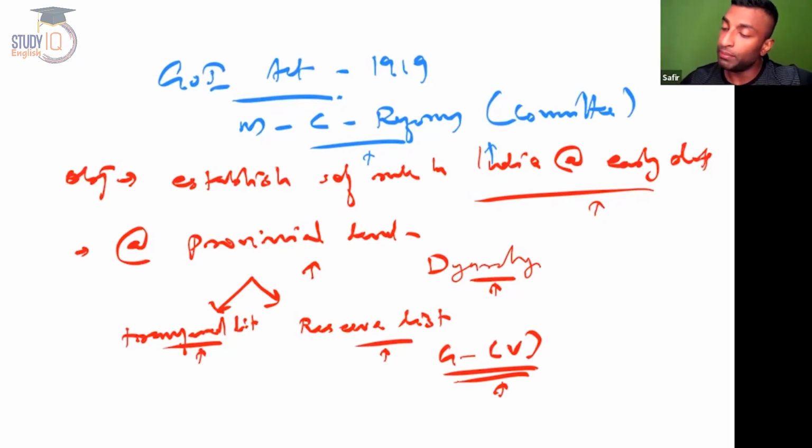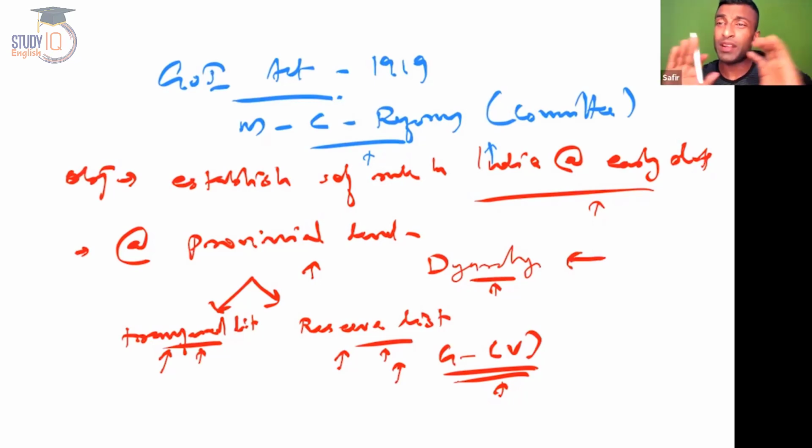So if you see, the ministers can make laws on the transferred list. Those are not that significant items, like you will see education, health, local government. These are the items which come in the transferred list. On the other hand, in the reserve list, like law and order, budget, taxation, all the important issues will come. Remember, police or law and order is still with whom? It is still with the reserve list, or the governor who is appointed by the viceroy. So I hope you are very clear now. When I talk about diarchy, it is a rule of two.